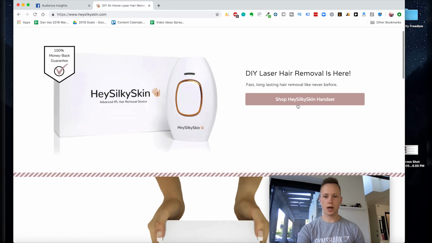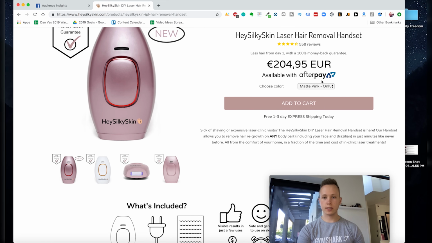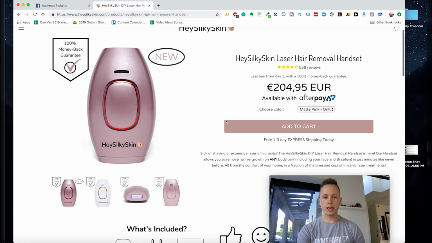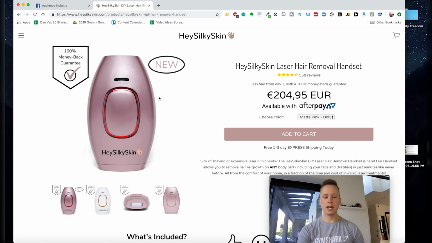And by the way, for this product, just to show you, this is a product that sells for 205 euros. So in US dollars, this would be about $220. If we can get a purchase for this product at about $30, $40, that's incredible, right? And of course, with $10 ads, it might take a few days to get a purchase, but at least then we're not overspending a crazy budget where we have to spend like $100 in one day to actually go and see if it's profitable or not.